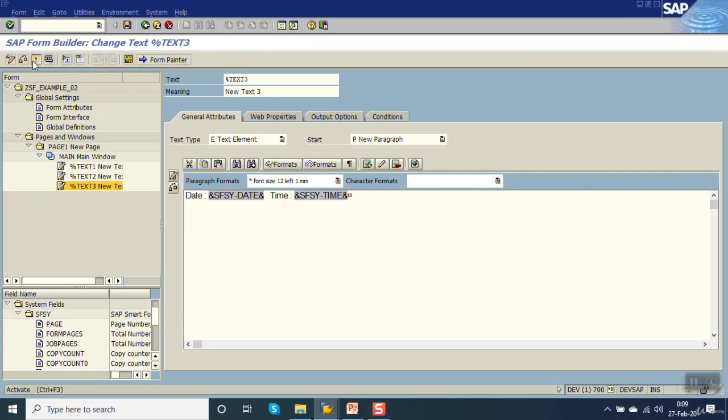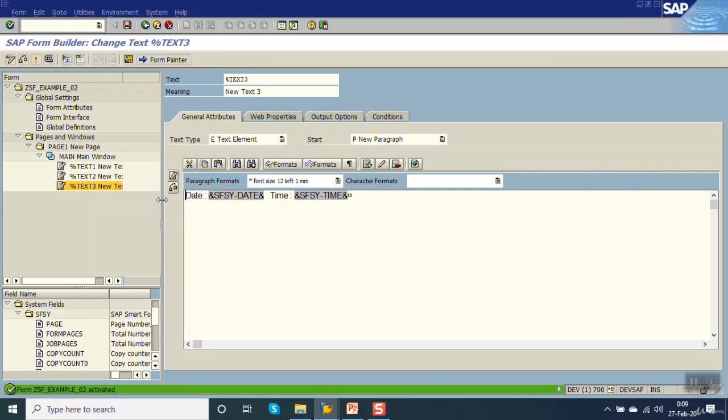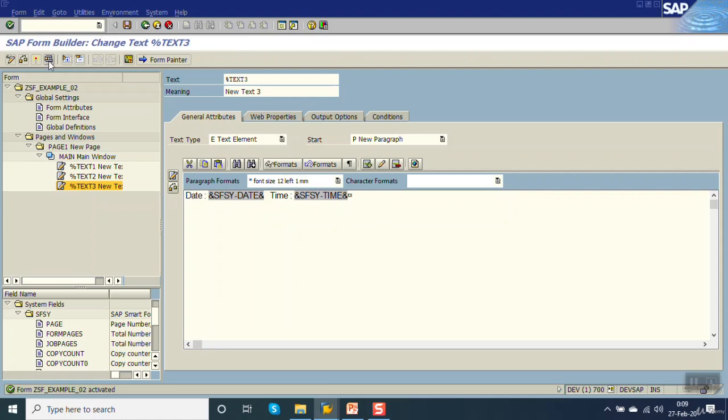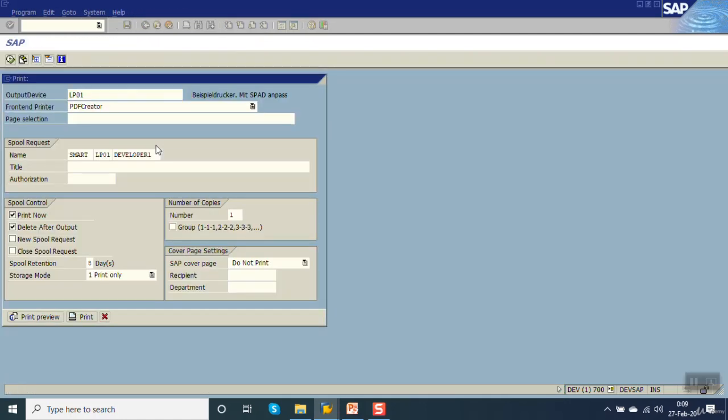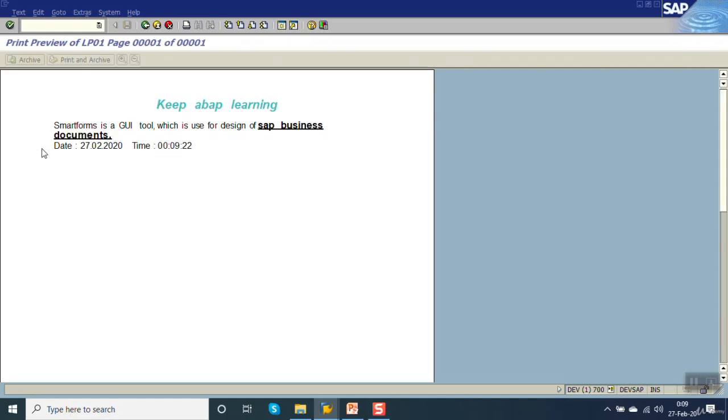Activate this, execute. So we can see here we have displayed the static text as well as the dynamic text, that is through the variable.